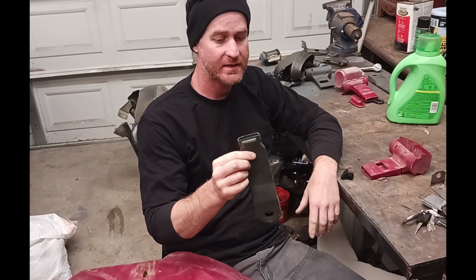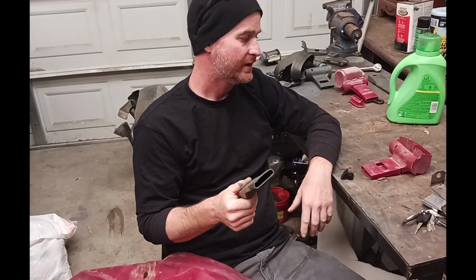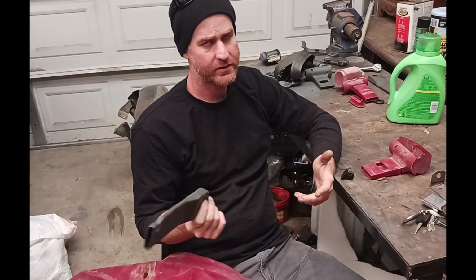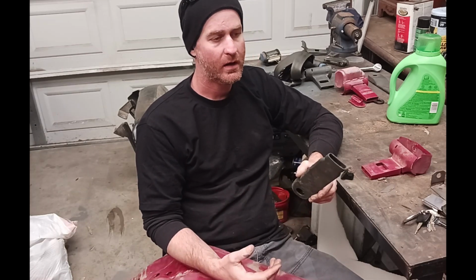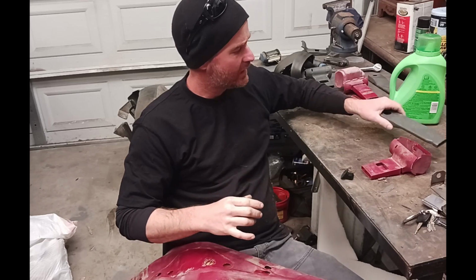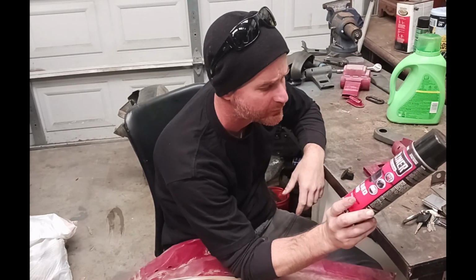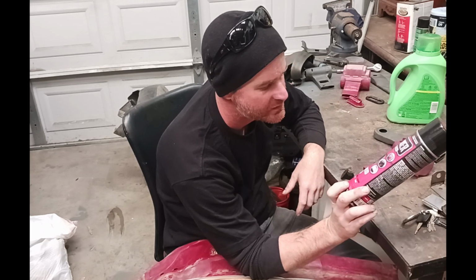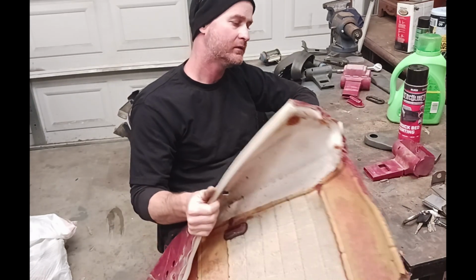These are the sides of the seats. It's gonna see some use. So I don't want this being scratched up. So why not just Herculiner it? Now, Herculiner is the truck bed liner. It's what you line the bare metal body of your truck bed. It's kind of like a rubberized coating. I'll be using this stuff right here, truck bed coating. Protects against scratches, rust, and fading. I'll use that for the plastics, new vinyl, and the seatbelts.